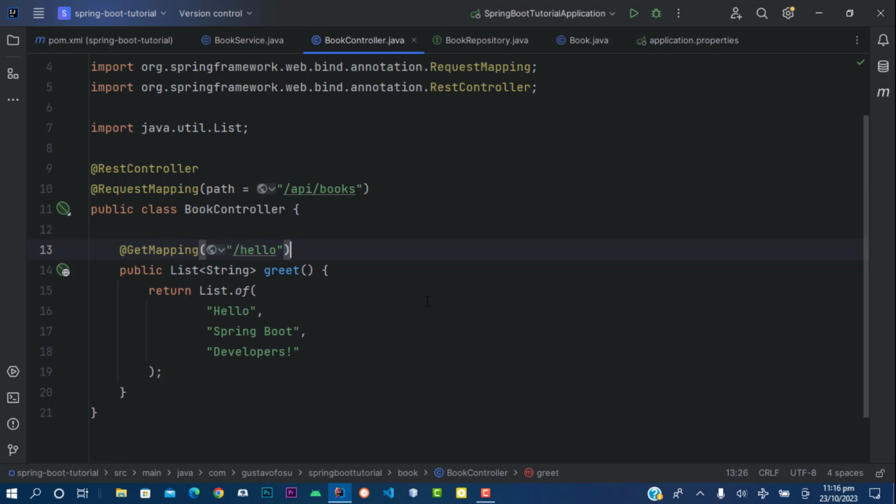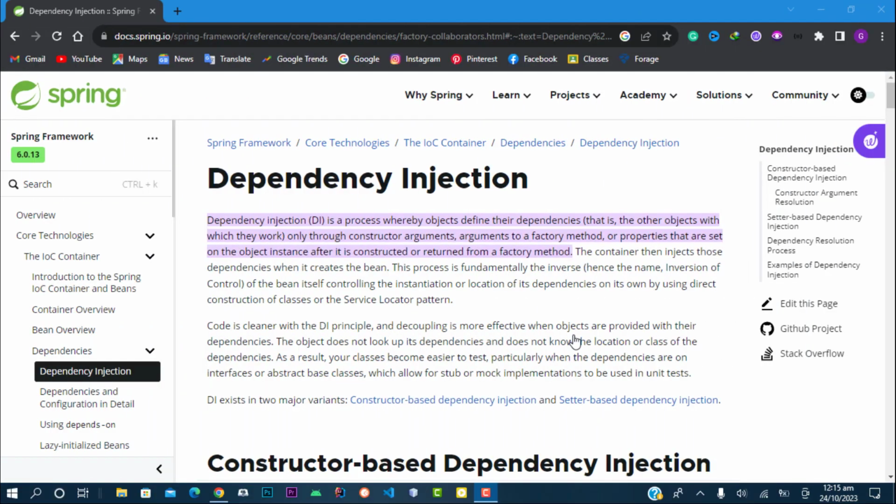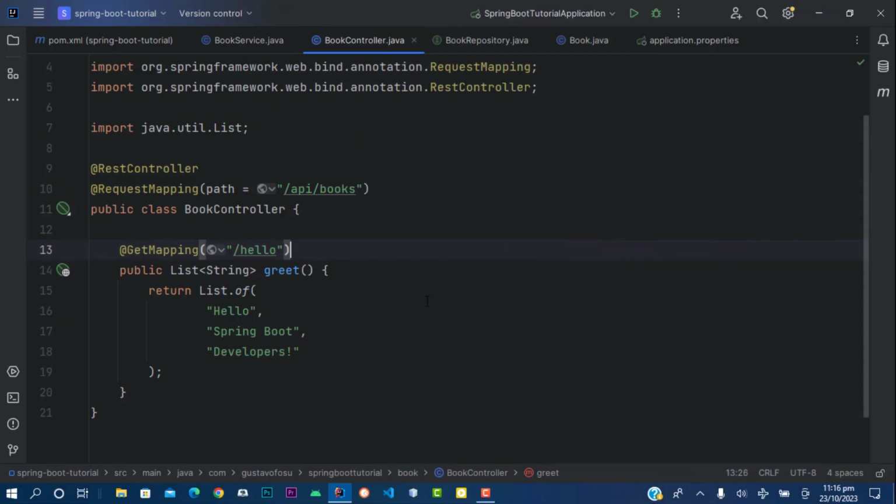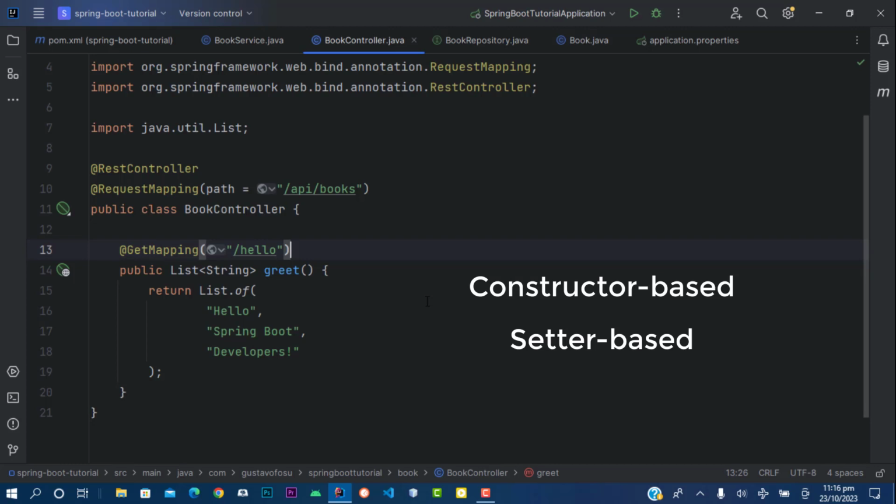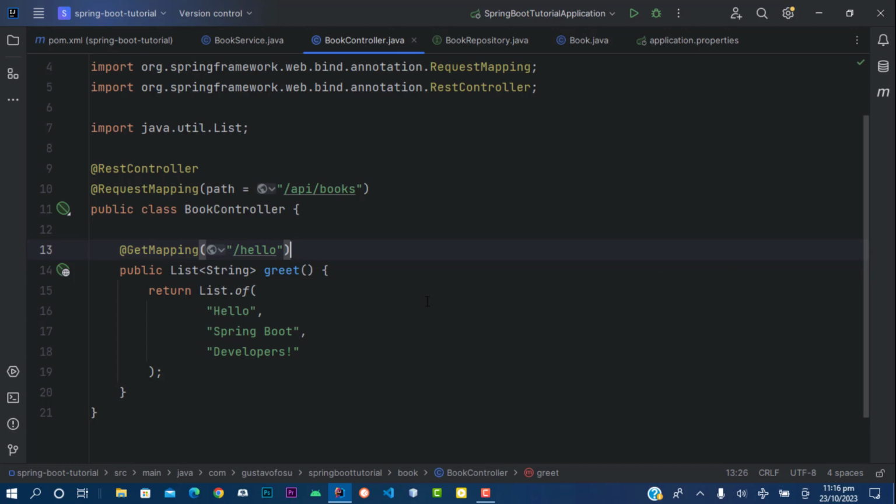In Spring development, more specifically Spring 6, there are two major types of dependency injection, as seen on this page. Link in the description below. They are constructor-based and setter-based dependency injection. The constructor-based dependency injection is accomplished by the container invoking a constructor with a number of arguments, each representing a dependency.